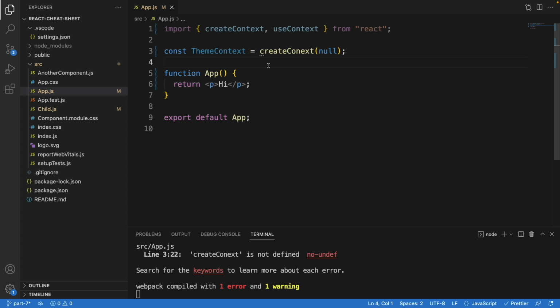Okay, so what is createContext and what is useContext? Before we deep dive into this, first we need to understand what React context is. React context is a way to manage state globally. Okay, so manage the state globally. And useContext allows you to create a context that the components can provide or read. So now let's go inside the app here.